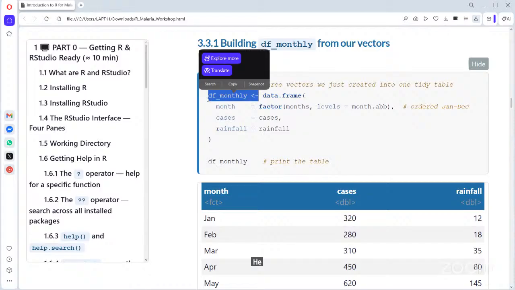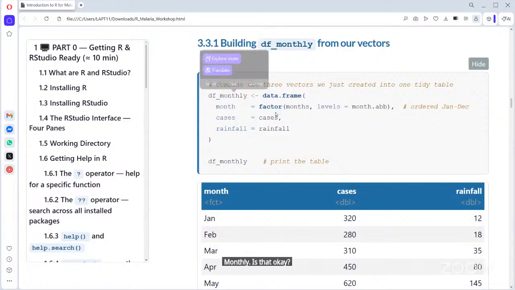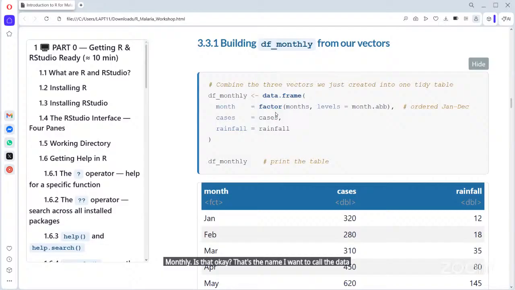He said we are assigning this data that we want to create, we are calling it a name. And what name are we calling it? df underscore monthly. Is that okay? That's the name I want to call the data that I want to create now. I'm about to create a data set, but I want to call it a name. Are we together? You can call your data any name. The name you can remember to say.